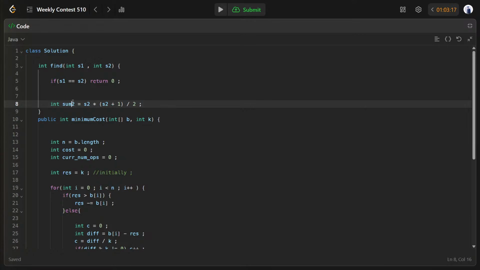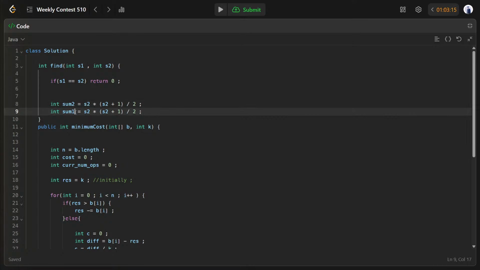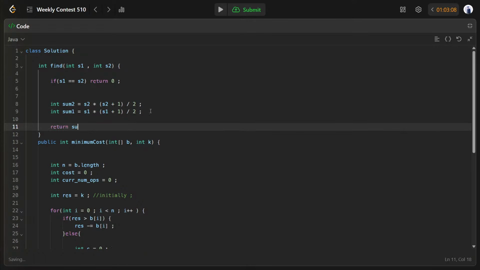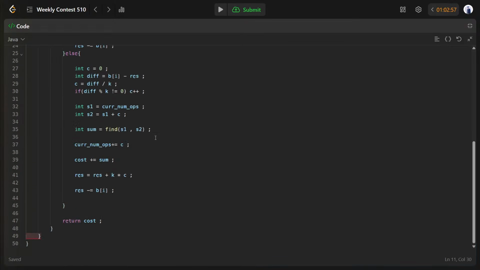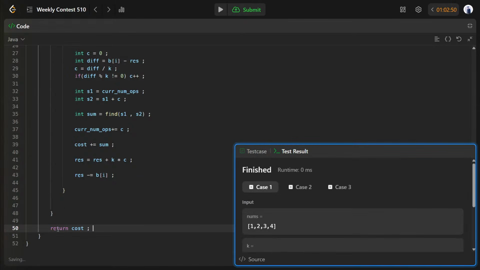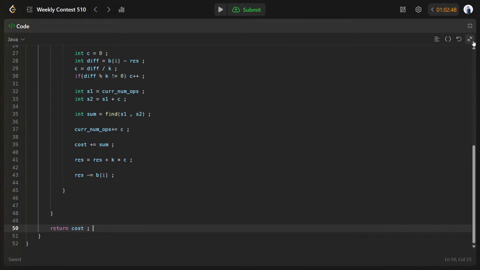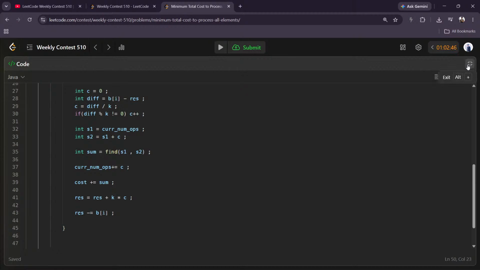Sum2. Similarly for sum1, and we can return sum2 minus sum1. Okay, missing return statement. Okay, so this return should be over here. Okay, let's see if it works or not.